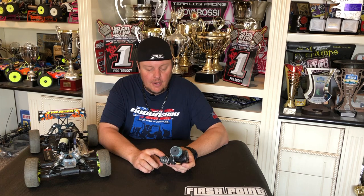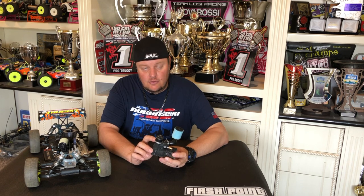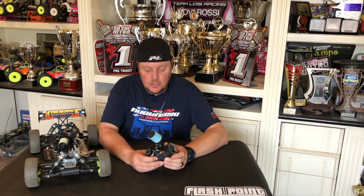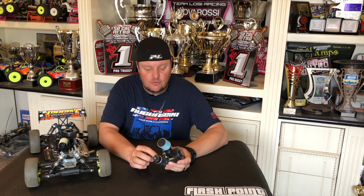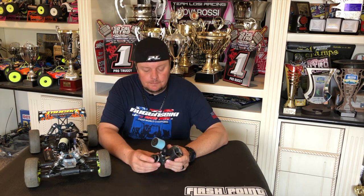So with the front bearing, typically you'll never notice any noise from the front engine bearing. But what you will start to notice is that the engine is maybe seeping or leaking fuel out of the front bearing. Now, a little bit of fuel residue is fine. And if your engine's running good, just keep on going. But again, these are things to pay attention to. If the engine's having trouble idling, a lot of times it's because there's an air leak. And if there's an air leak, there'll also be fuel leaking out of the front bearing.